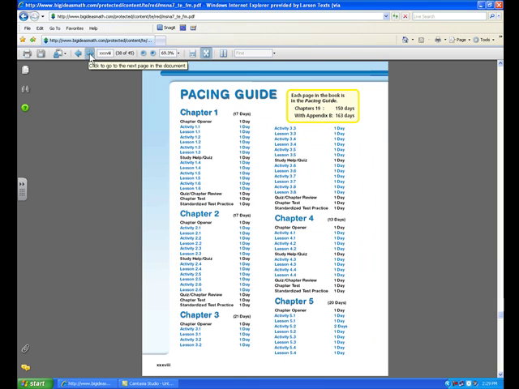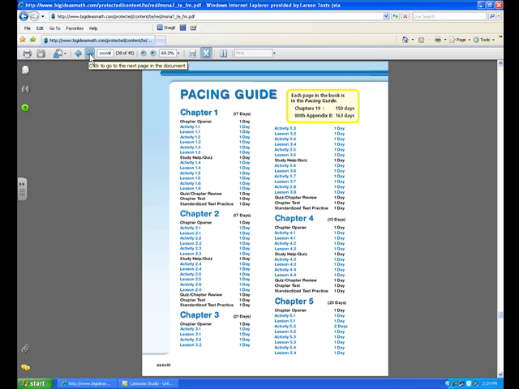The next page in the teaching edition that I would like for you to take a look at is page Roman numeral 38. When you get to page Roman numeral 38, you're going to see here a pacing guide for the entire course. In the little yellow box, you can see that it identifies that the entire course should be completed within about 150 days.